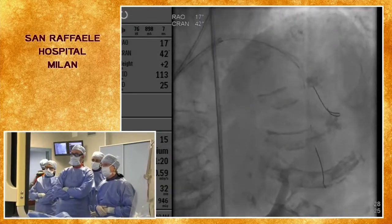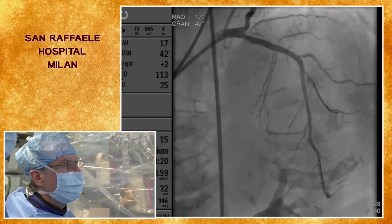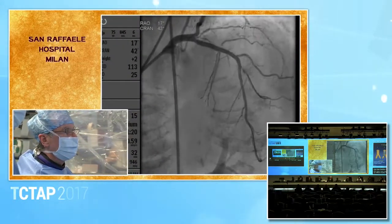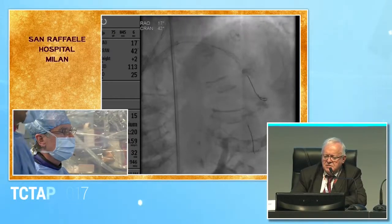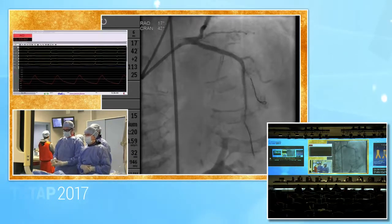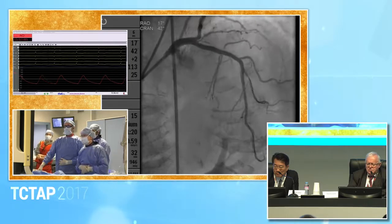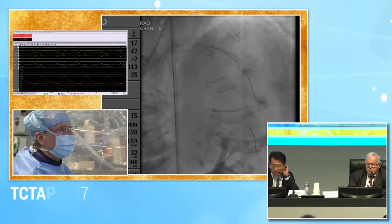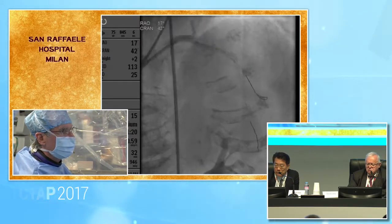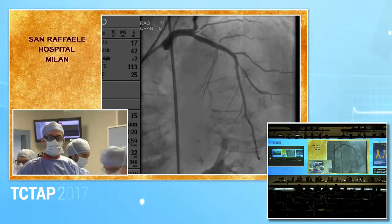Looks okay. The diagonal is a little bit compromised. What do you think, should we wire the diagonal? Are you afraid that when you remove the Grand Slam the diagonal will close? Do you have pain, ST deviation? TIMI 3 flow. No, the patient is asymptomatic and the EKG is fine. She has a left bundle branch block at baseline. What do you think of the second diagonal, the diagonal where you have the Grand Slam? Should we remove the Grand Slam? You can try to go with another wire into the diagonal and open with a balloon, but I don't think this is the kind of vessel you can stent. So, for me, remove the Grand Slam and see. No, but I just don't want to lose it. It may also be a bit of spasm.